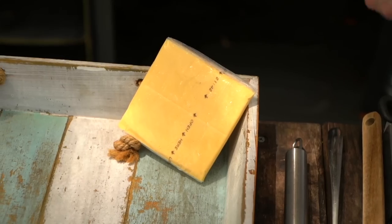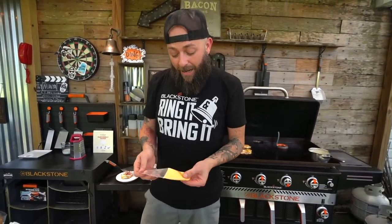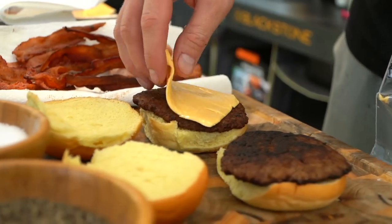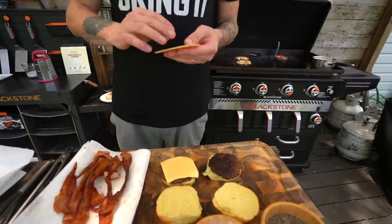Now that we've got that, we're going to do some cheese. I'm thinking and figuring it out as we go. American cheese. Americana. It's a beautiful, beautiful thing. Good technique. Hold on. There we go. Perfectly placed. Might as well be an advertisement for Wendy's.